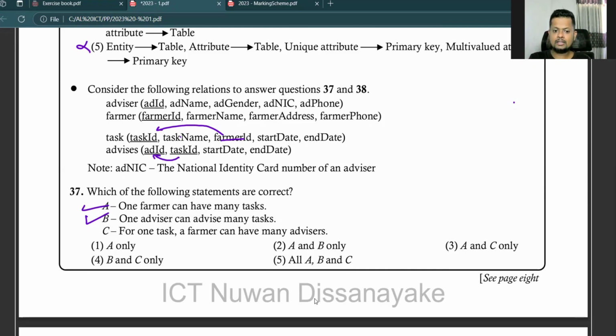So that means one task could have multiple advisors, and a farmer can deal with multiple tasks. So that is also correct. So number 5.